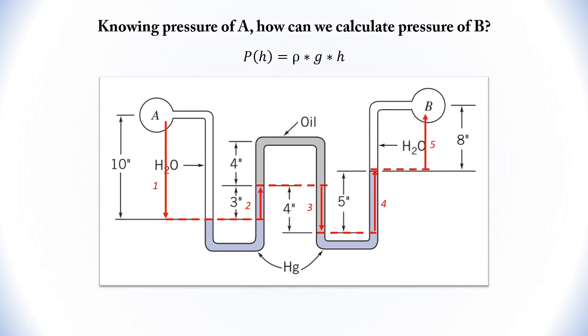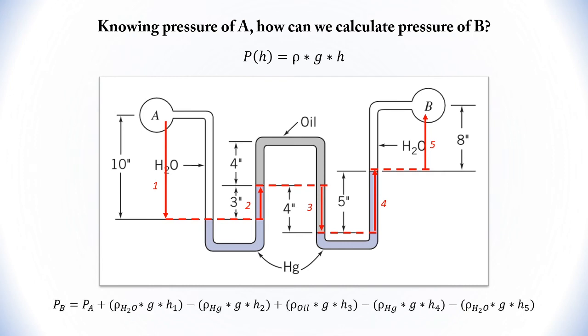Then we use the pressure-depth equation ρgh to calculate the pressures at the different depths. When the depth increases, the pressure also increases, so the ρgh term will be positive. When the pressure decreases and the depth decreases, the ρgh term will be negative. An easy way to remember this is if you're moving down, it'll just be positive. If you're moving up, it'll be negative. Remember that the h's will change in each ρgh term, and so will the rhos.